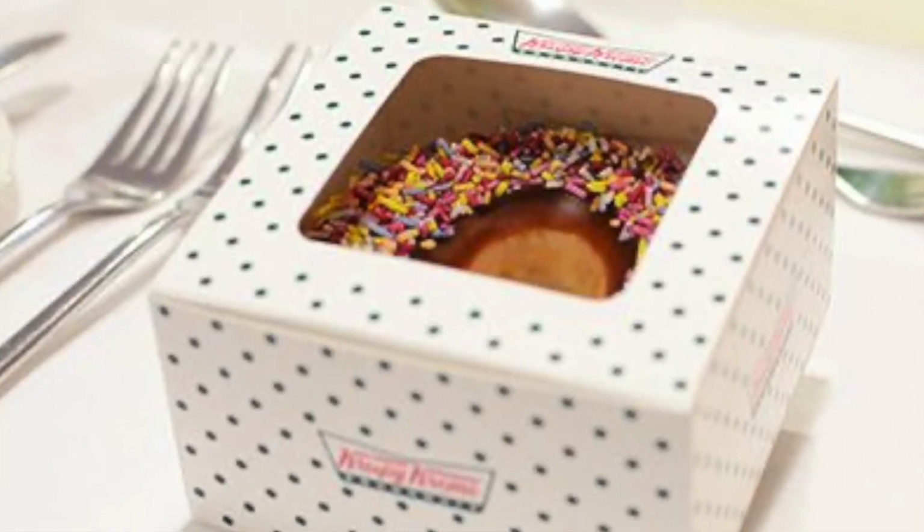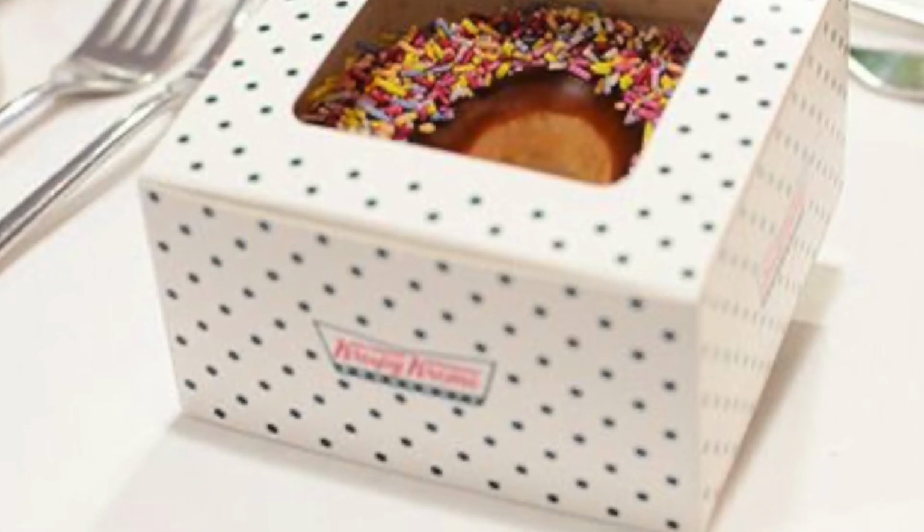Here for that. Or maybe individual donuts. So instead of doing, we've seen donut towers instead of cakes maybe, but if you still want the cake... We still want the cake, come on. Then you could give your guests an individual donut, whether it be from somewhere like Krispy Kreme, where they can come individually packaged, or just from other bakeries, something like that, where you can make them yourself. Just give everyone a wedding themed donut perhaps. I like that. I like that a lot.